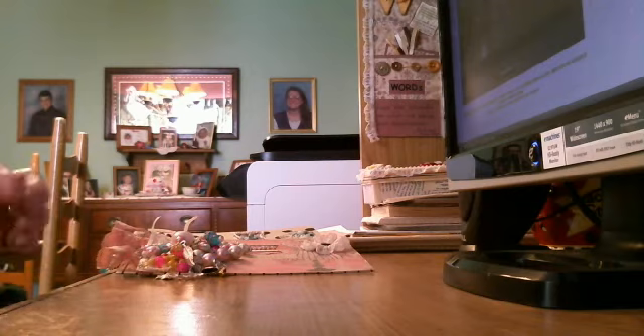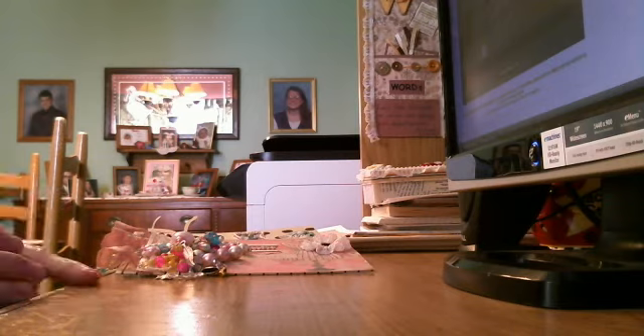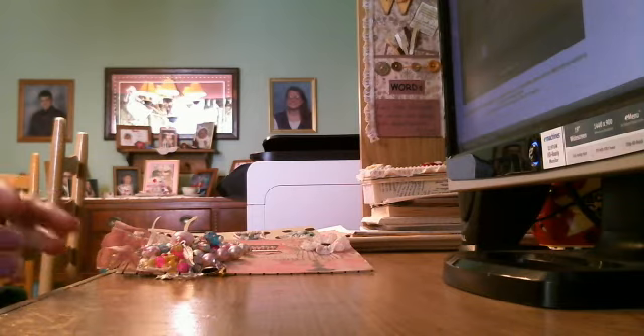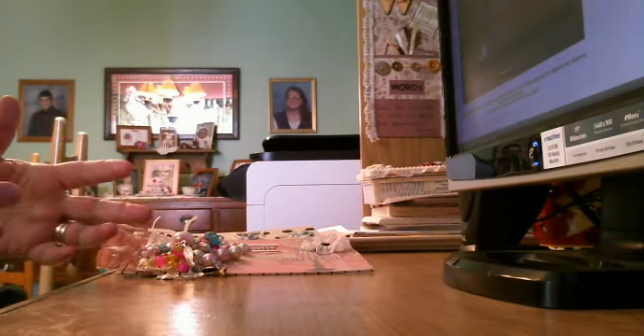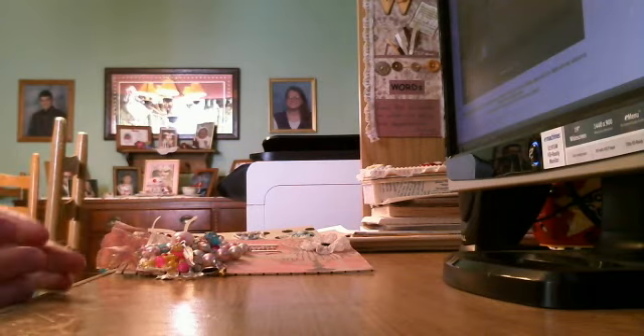They have the same type of fashion charms as far as the metal charms go. They all have the same, but the other charms that I made are slightly different, and of course the display boards are different. I tried to make the display boards look like a window in a department store where a lady would go shopping to buy her clothes.